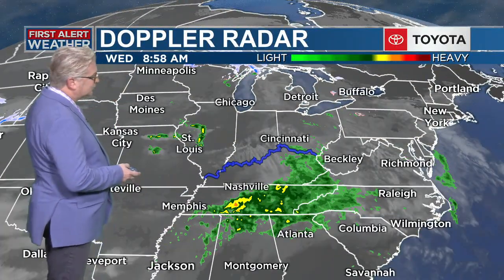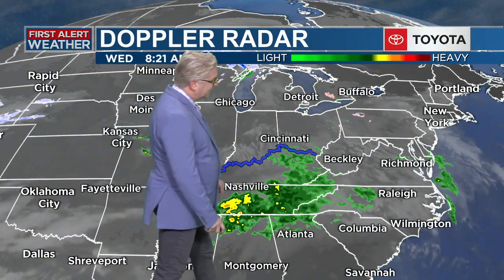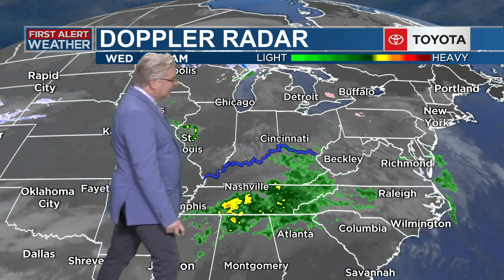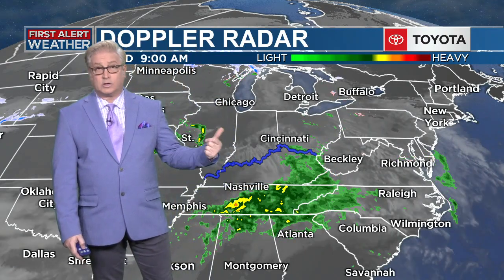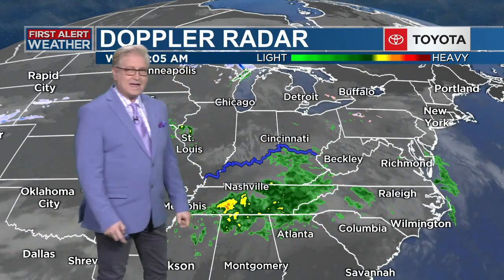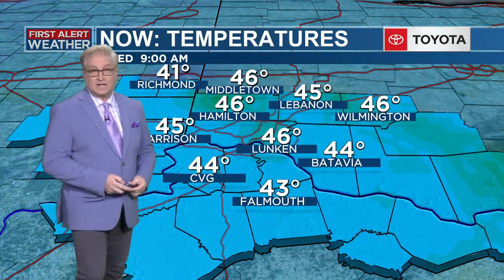Most of the showers impacting your travel have moved out of the area, but right now there's that slow slug of rain moving through Nashville, heading toward Raleigh, southern West Virginia. As the storm really takes its time crawling eastward, we're going to be stuck in the clouds, but we have that southern flow coming up behind that low, and that's going to keep our temperatures in the mid-50s today. So enjoy that — it's going to feel pretty mild.